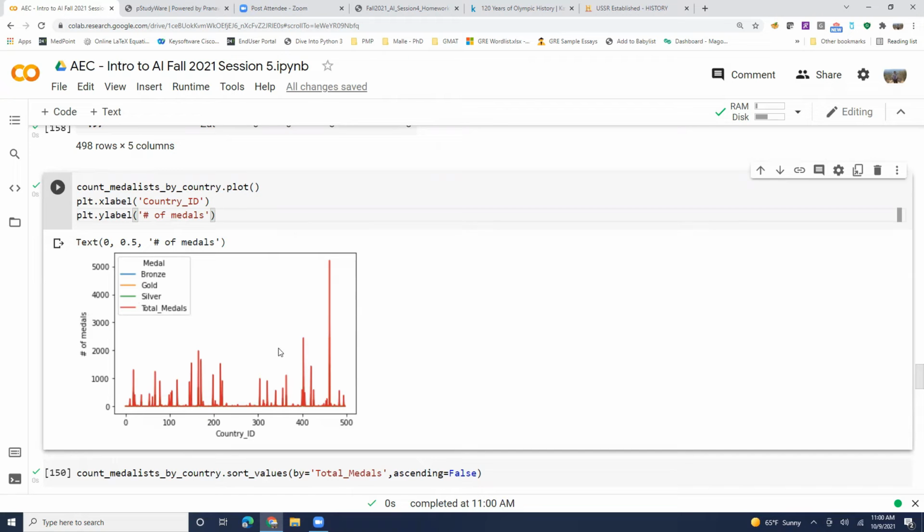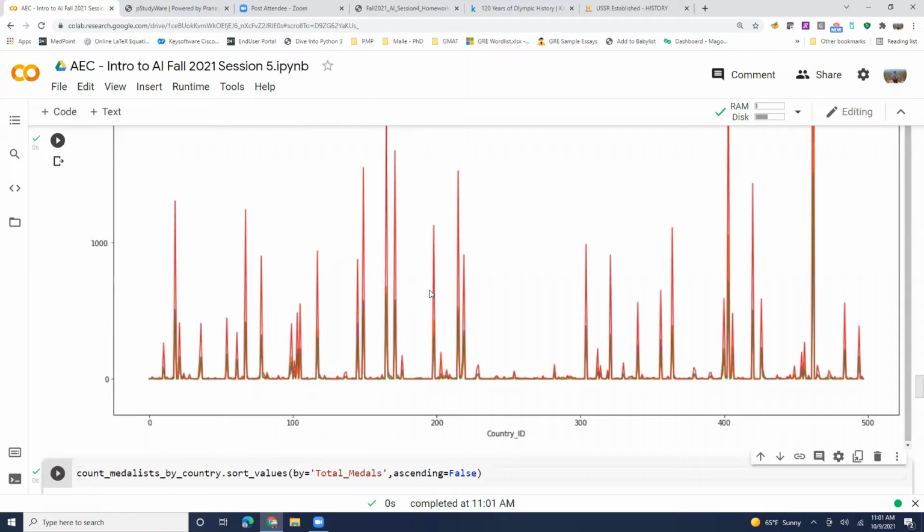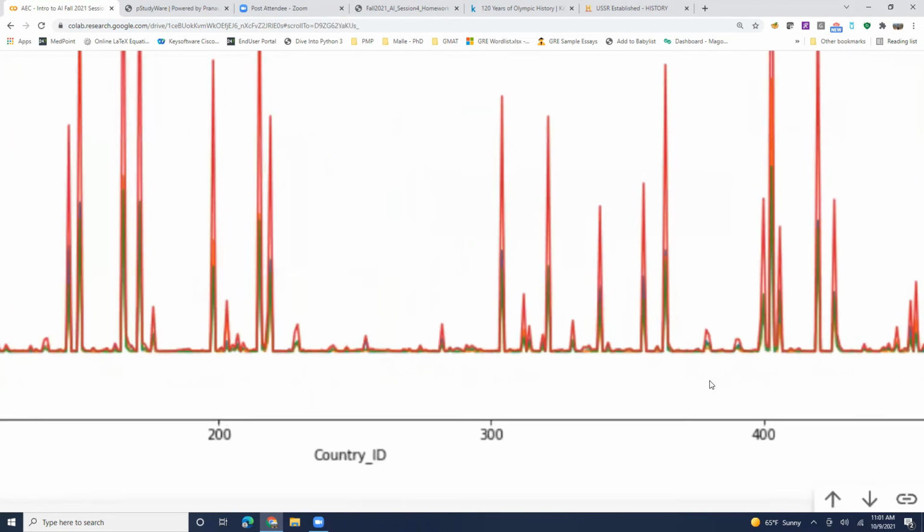All you can see is one color. Oh, it is actually plotting bronze and gold and silver, everything. You just can't see. Let me change the size. I think it's this property. Can you see tiny green bars here? If I zoom in, maybe you can see.